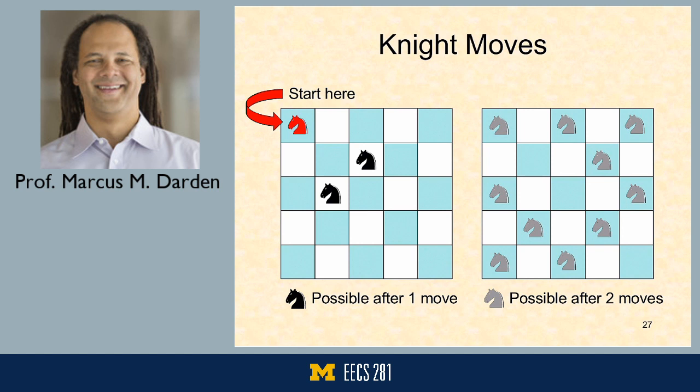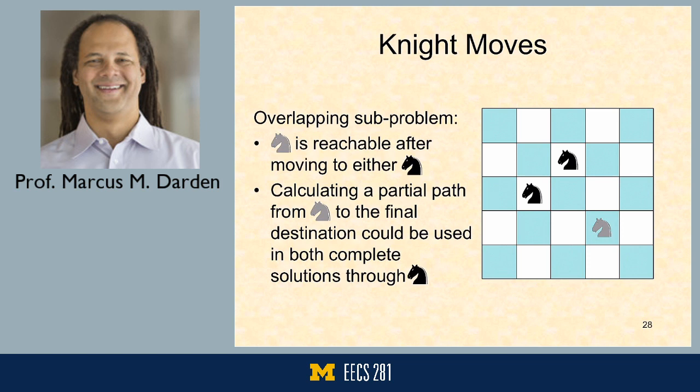So when we start in the top left corner, that's our red start there. I start there, and you can see that after one move, I can be in either one of these 2 locations, here or here. Great. After 2 moves, I can be in all of these locations. And after 3 moves, it continues to go on, and so you start to see, where does the overlapping subproblem kick in? Well, the overlapping subproblem is right here at this location.